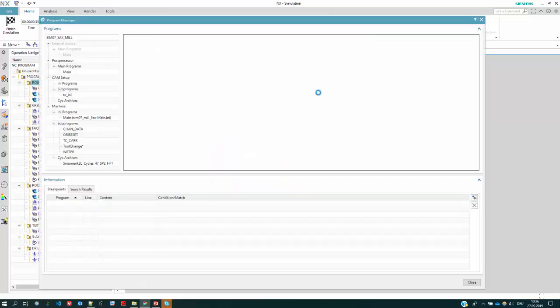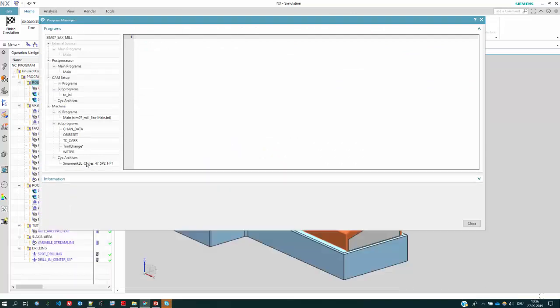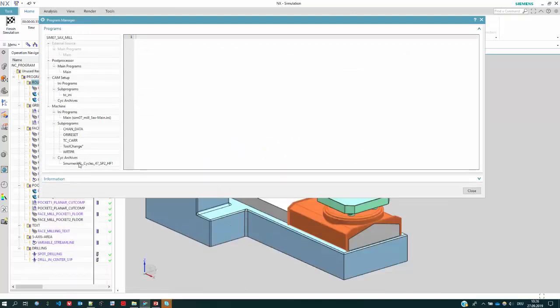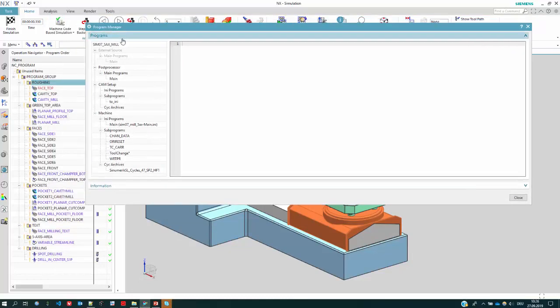The program manager, it's a manager. Here you have a good overview of all relevant files or programs for your session. The parent or main node here is our machine. Then we have an external source. This is our placeholder where we can add external files.